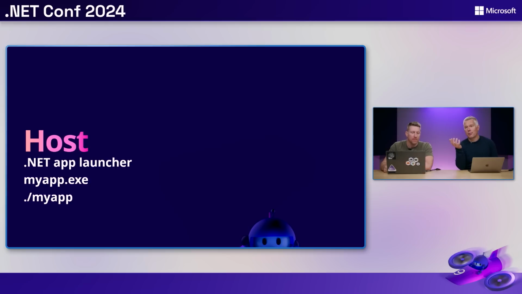If you build an app, we made it so that dotnet core apps had exes starting from, was it 3.0? Well, self-contained apps have always had them, and then framework-dependent apps, I think, got them in 3.0 when we brought WinForms and WPF to the platform, if I remember correctly. Yep. So on Windows, that would be myapp.exe, and then on Linux and Mac OS, that would be just myapp. It's the thing that boots the app, right?